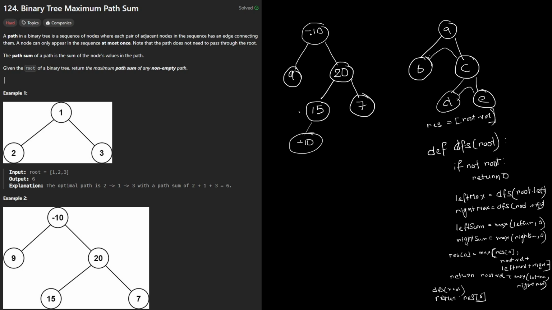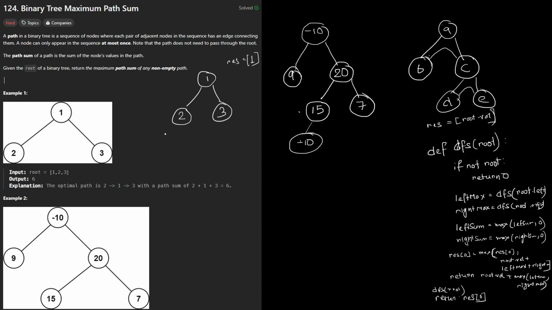Now let us traverse it up. So we are at the root node, which is -10, which is fine for now. Or let us take this example: 1, 2, and 3. The initial result value is 1 because we are at the root node. Now it is going to the left child. Once it has gone to the left child, it is going to return. So here it is going to form all these values, and right max is root dot right. So out here, if I calculate it, res 0, the max of the current res 0 plus root val.